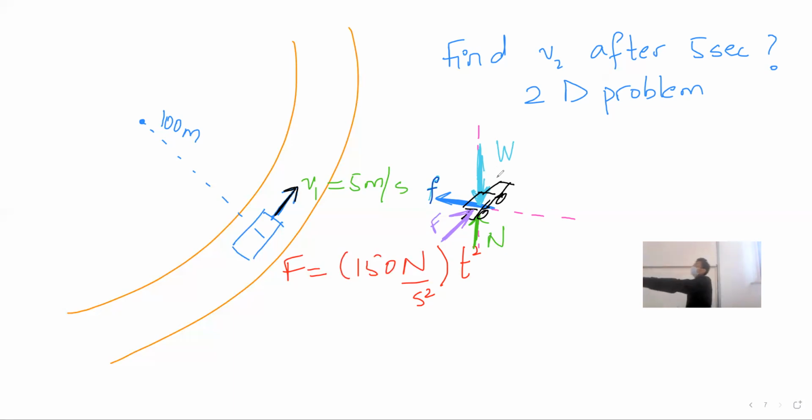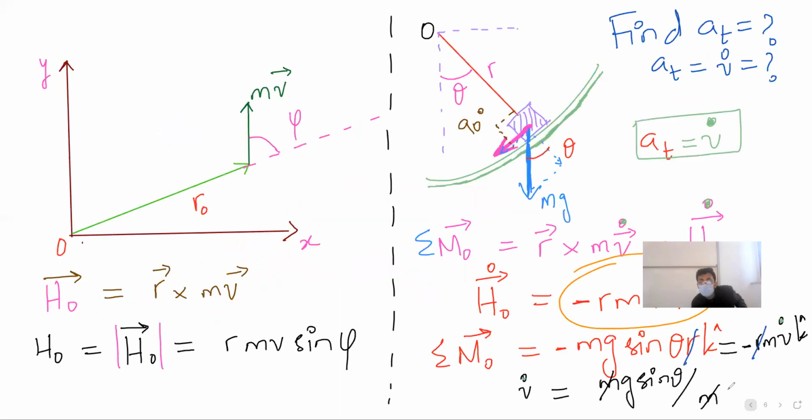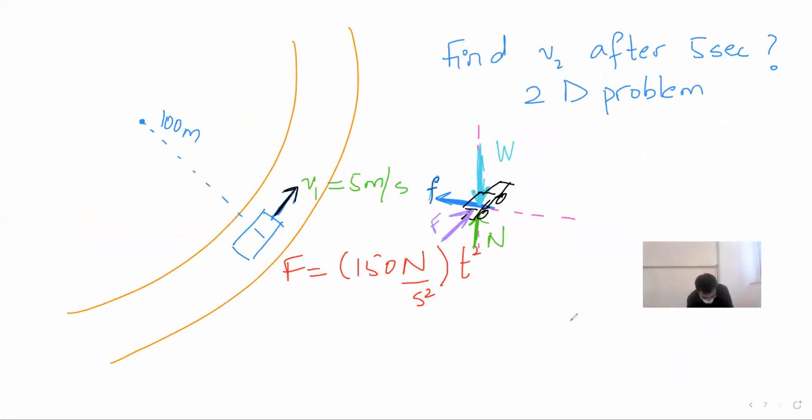Look, follow me: weight and normal force, what will they create? They will create motion in this plane. The car is definitely not flying in the sky, right? So all I care about is the force F that will make it rotate in a circle. So think from the perspective that you are doing the summation of moments equal to the rate of change of angular momentum, right? Did I say it right? Summation of moments is equal to the rate of change of angular momentum, because that's how I intend to solve the problem.